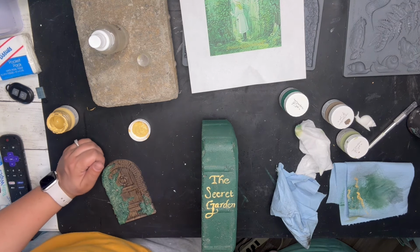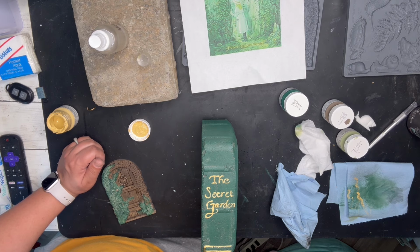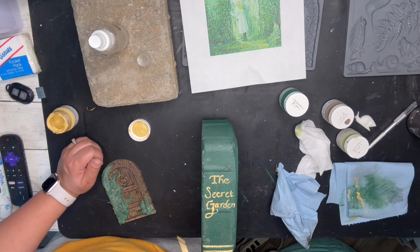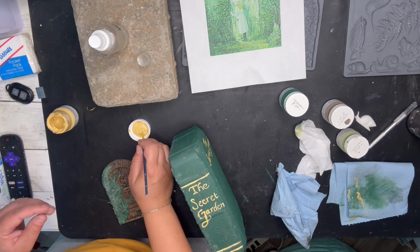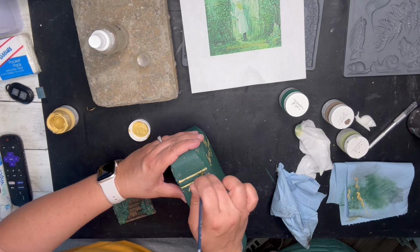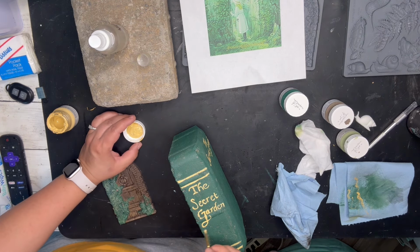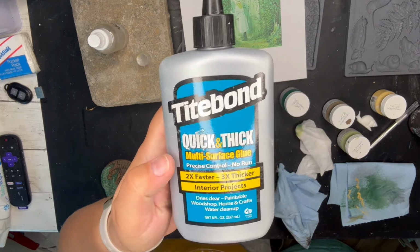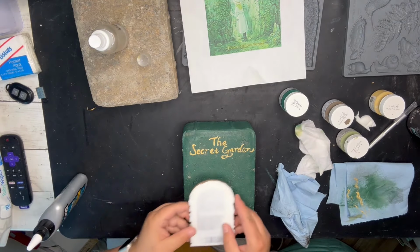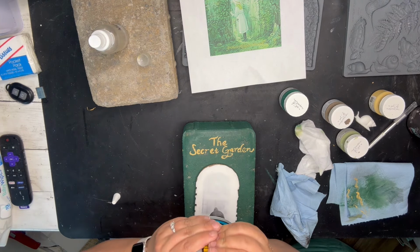Okay, so now what I'm going to do is take that yellow and make those little ridges pop out like the book spine would actually look like. And I thought it just turned out really cool. The shape of these bricks is just perfect for a book. It just looks so realistic. And you can always do all kinds of different things. I did like to use the molds on this, but I'm sure you can also decoupage, you can do transfers. I love these 3D molds though. It just makes it pop out and catch the eye a little bit more.